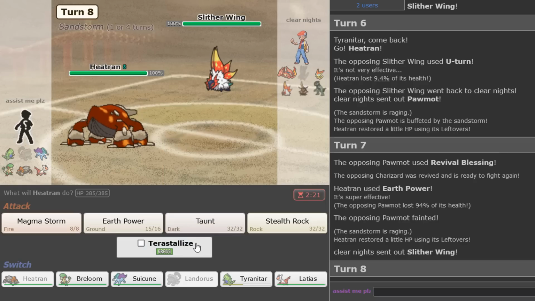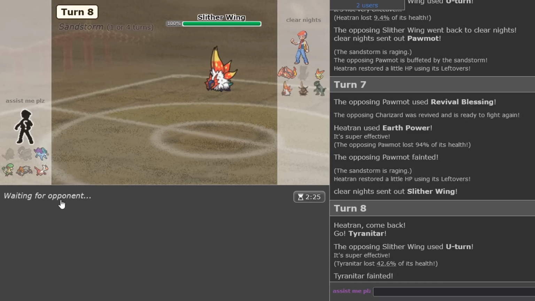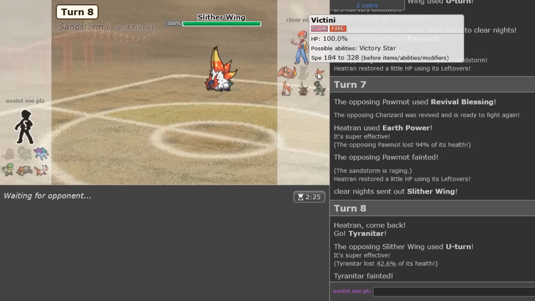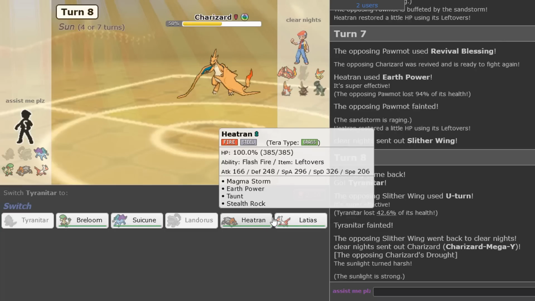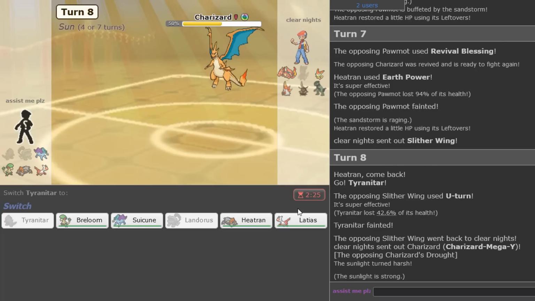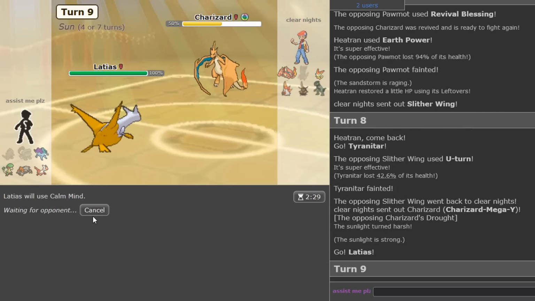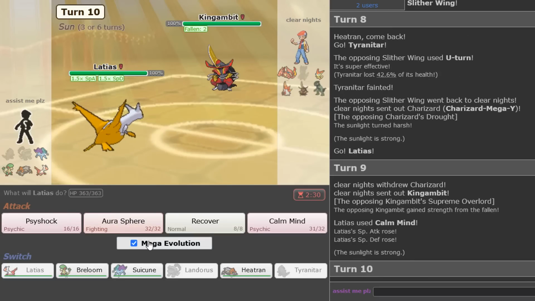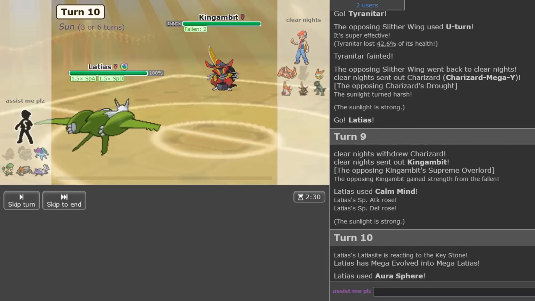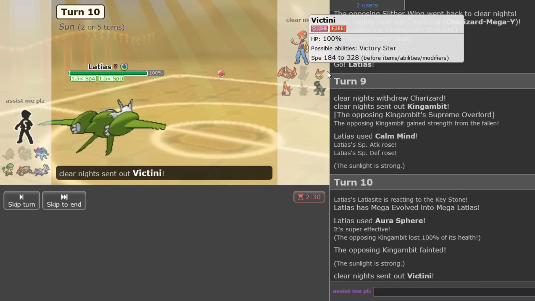If they close combat here, I think I go Tyranitar anyways. They'll U-turn out. Okay, so that's fine, I guess. They go Charizard. So they have Focus Blast on theirs. Let's go into Lati and let's just Calm Mind up in regular. I'm gonna Calm Mind up in regular as they go Kingambit, and I'm gonna Mega Aura Sphere. Goodbye. Nice. They did not expect that one.